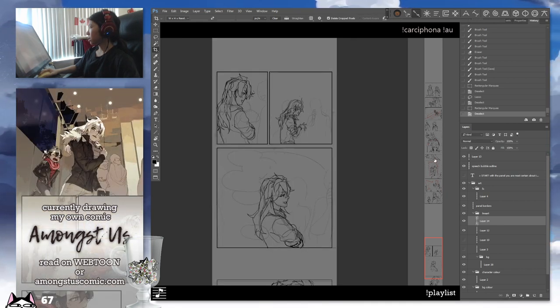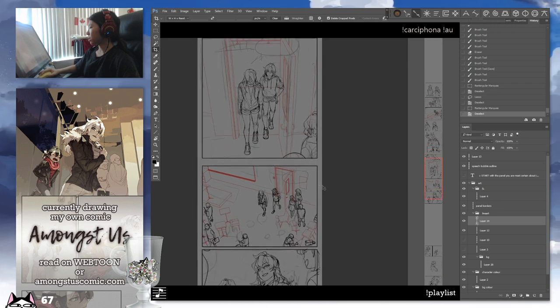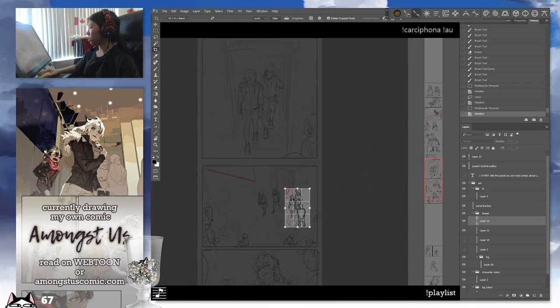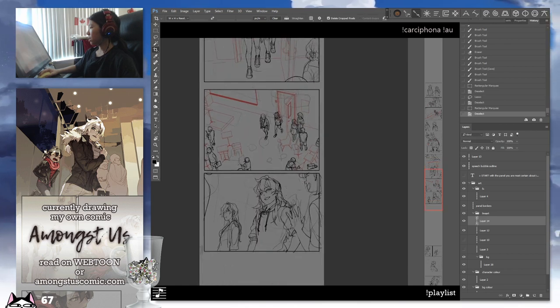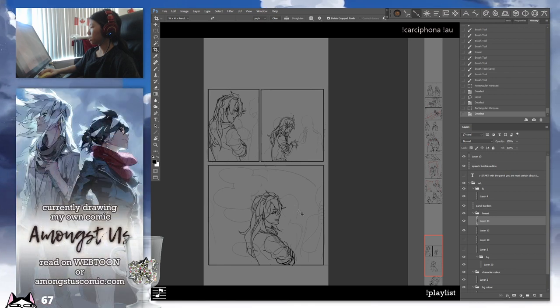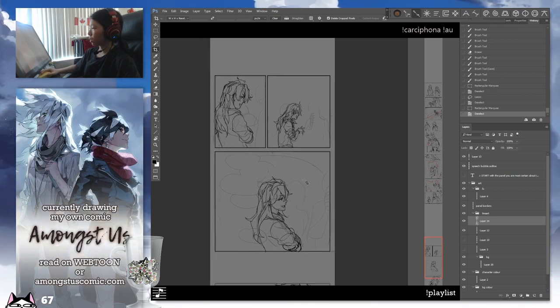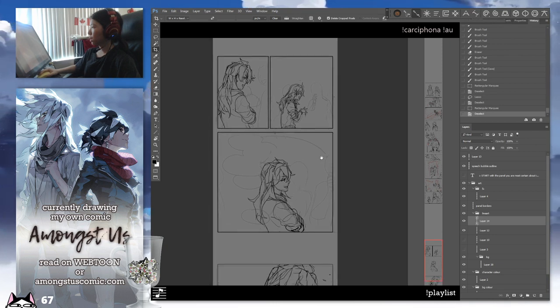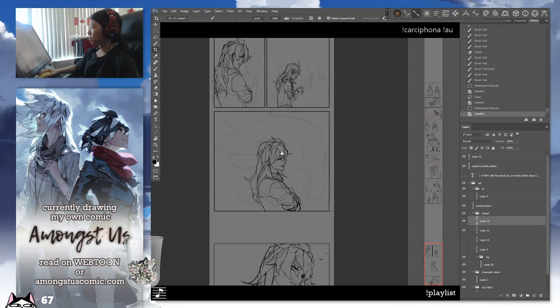And then at the same time, I have already established who was talking to her in this panel. So a bunch of people here, you've already seen them in their entirety. You've seen them here drawn out a little bit. So I can think of the crowd as not as important and maybe draw them as just silhouettes, so that I save time and also get the reader to be looking at her, because at this point, that's the only person that I want people to look at.